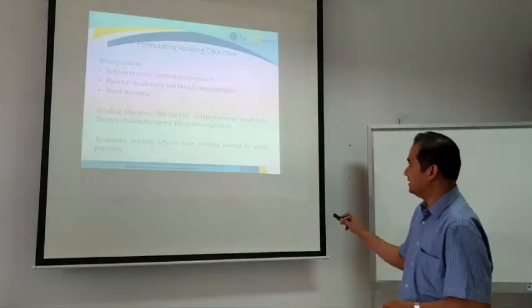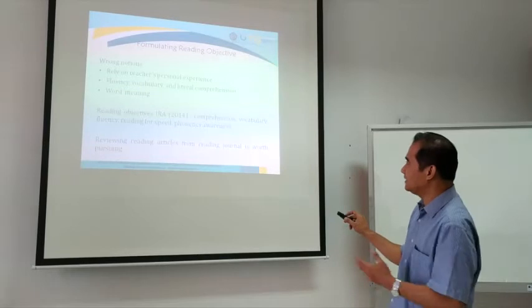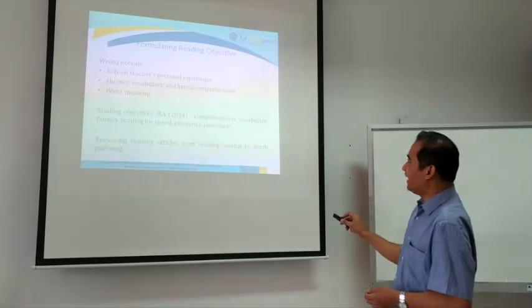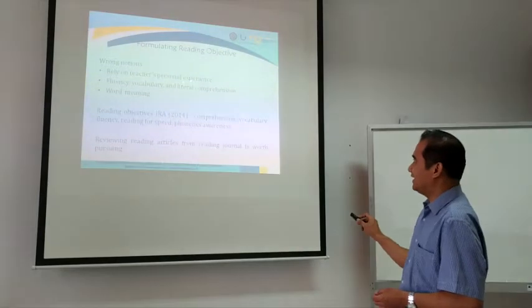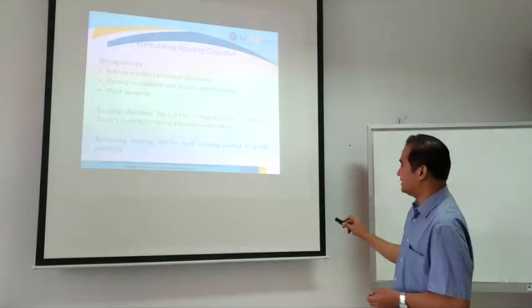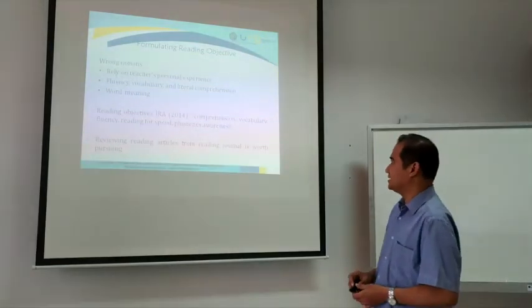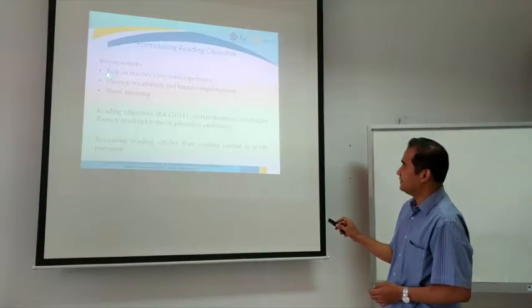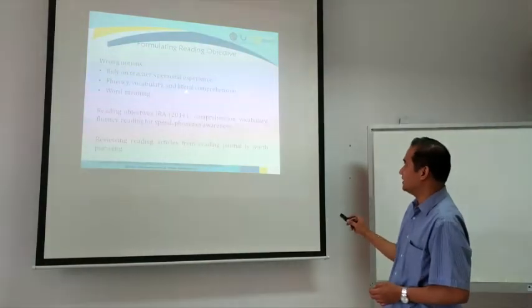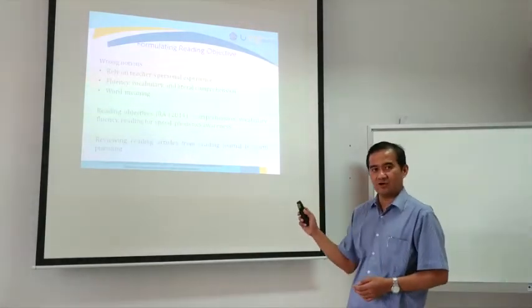Now we can see the IRA, for example. A long time ago, the teacher defined reading only for fluency, vocabulary, and literal comprehension, but now the IRA suggests 5 objectives: comprehension, vocabulary, fluency, speed, and also phonetic awareness. And the second element of the wrong notion, especially on literal comprehension, will be discussed further in the following topic on the comprehension issue.